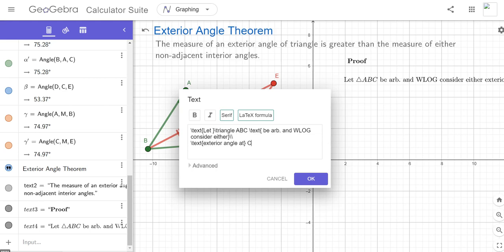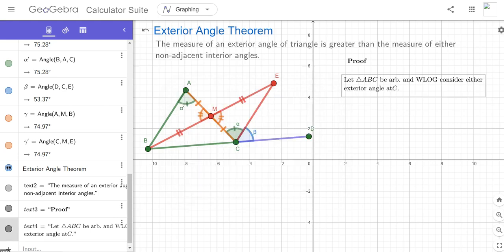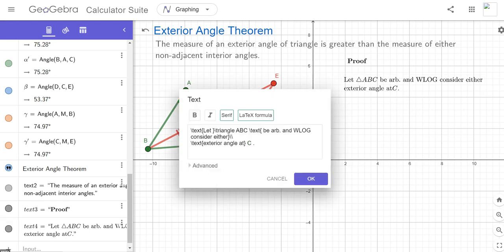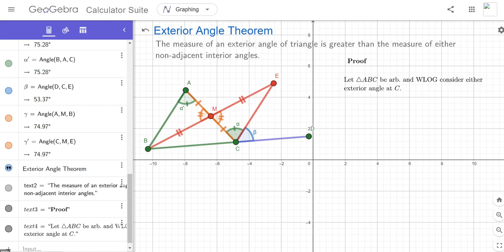I want that to be LaTeX, so it'll show the C properly. Like WLOG, you want those to be text, but the actual variables or vertex names, you want those to be the actual math version. Oops, and you see that I don't have a space there, and I put the space inside the text. All right, and that's a way to get your LaTeX and your text to work well.